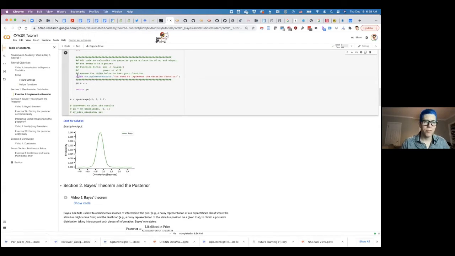Maybe a little hint of what we will definitely need to do as we implement what px is. We need to comment this out because we no longer want to raise an error, and we will want to uncomment that. So we want to call px, and we want to do the plot.